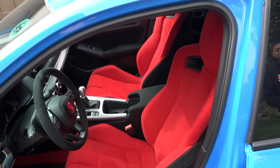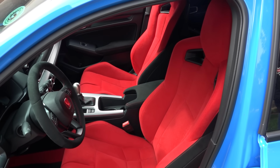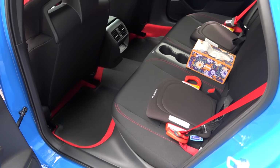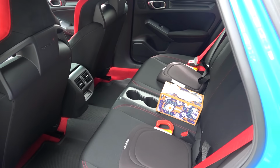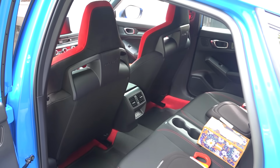And ironically, this car has a red seat too. Yes, so I got two blue cars with red seats. Got my kids' booster seats back there. Nice. Of course, box of tissue. Yes, all the Asians have to have that box of tissues. Authentic Kleenex. Have to remember to take it out on track though. Sometimes it flies around.